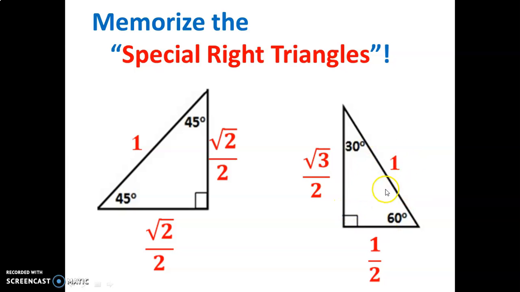In a 30, 60, 90, one way to remember these is across from the small angle is the shortest side, and the shortest of these three sides is 1/2, so that goes here. Across from the bigger angle, 60, we have the bigger side, root 3 over 2. And 1 is actually the longest, because the hypotenuse is always longest. So root 3 over 2 would be like 1.7 or something, but anyway, 1 is the longest, then the shortest one here, and then this one across from 60.